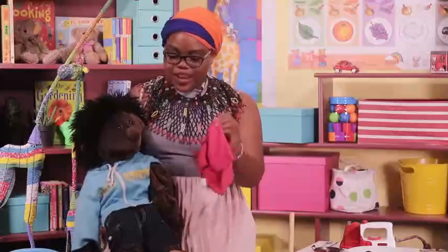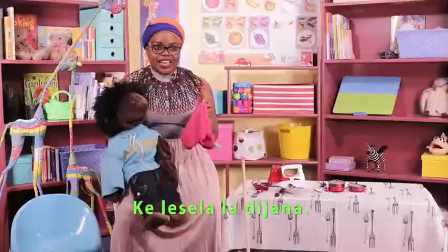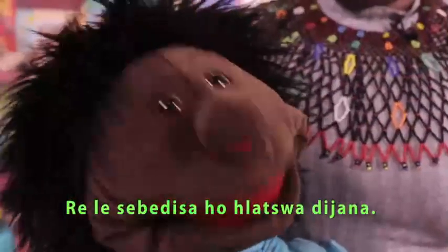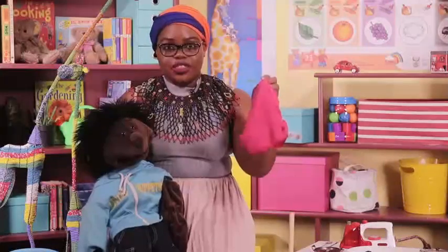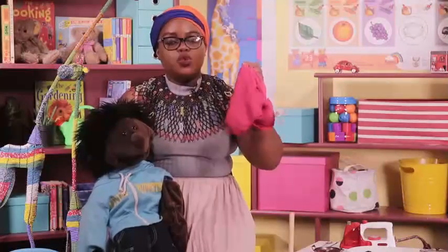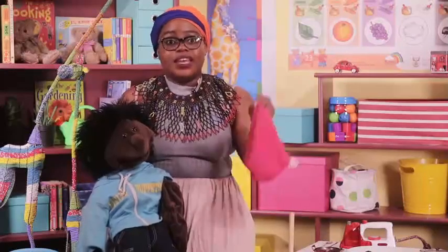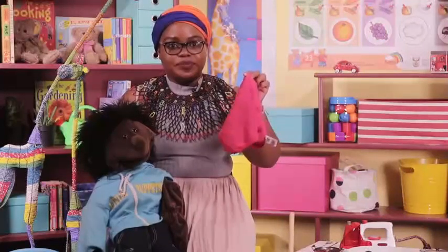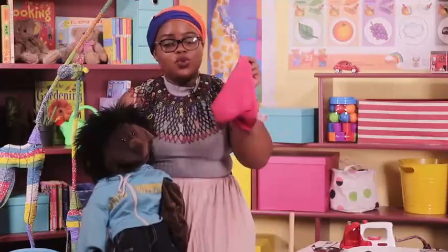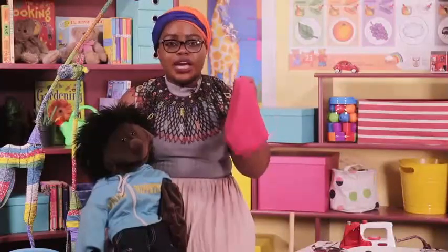Sil, what is this? Sil, ke eng se? Ke lesela la dijana. Re le sebedisa ho hlatswa dijana. Sila says, this is a dishcloth, and we use it to wash dishes. Good, hantle. This is the cloth. Ke lesela. We use this to wash the dishes. Re le sebedisa ho hlatswa dijana.